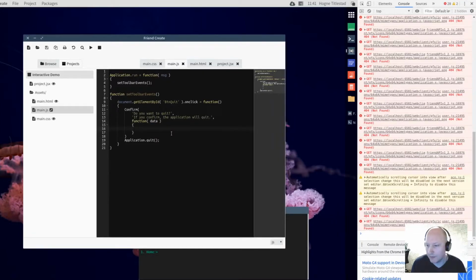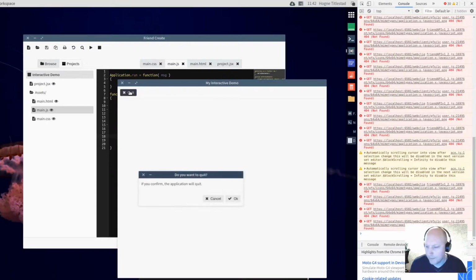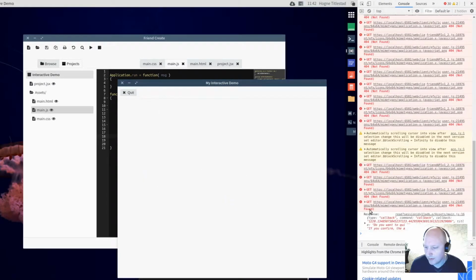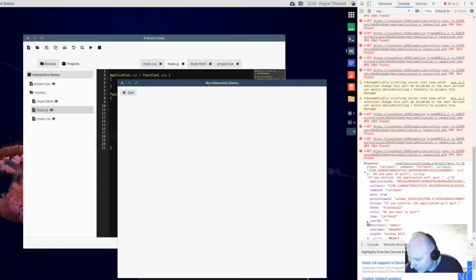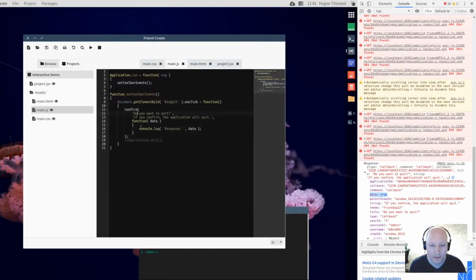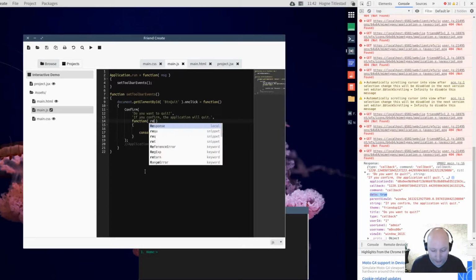And what we can simply do with our debugger now is to examine what comes out. And I'll remove this one. There we go. So let's see what happens. Okay. And the response when I clicked OK is data true. Okay. So I'll close that one, and I'll change this just for understanding to response.